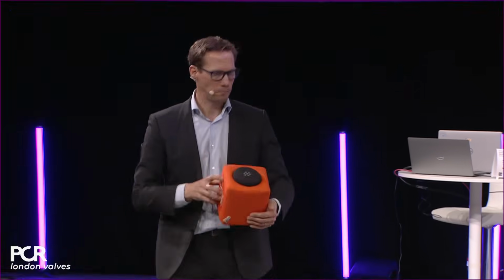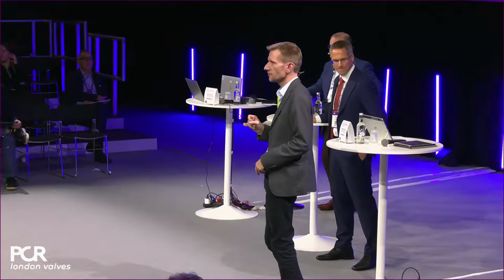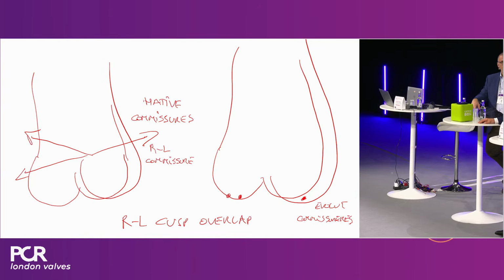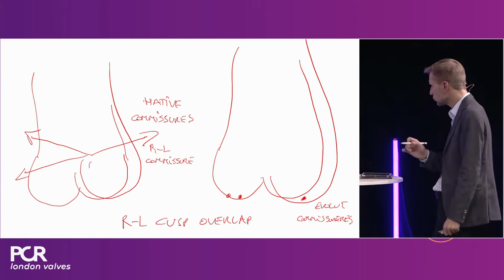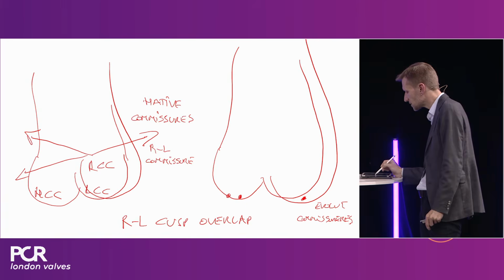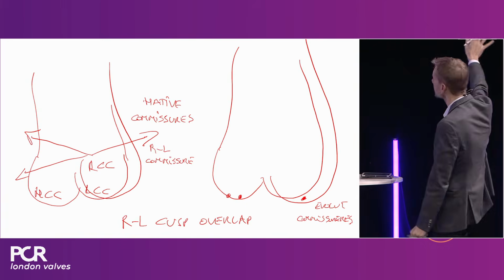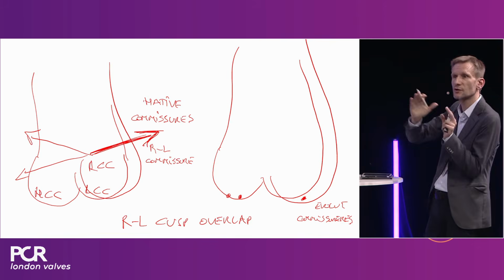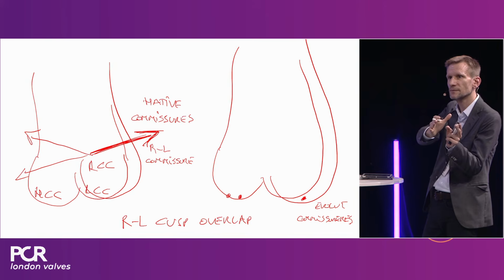Henrik, you have a question? If you work in a right-left cusp overlap view, what does it mean, right-left cusp overlap view? That means on the fluoro screen, you see this is the RCC and the LCC is behind it. Yes, that's the right and the left cusp, they're overlapping. The non-coronary cusp you isolate on the left-hand side of your fluoroscopy. You follow that, yes? So by doing this, because you overlap the right and the left cusp, the commissure between these cusps is strictly oriented to the right-hand side of your screen, and the two other commissures are overlapping to the other side. You follow that?